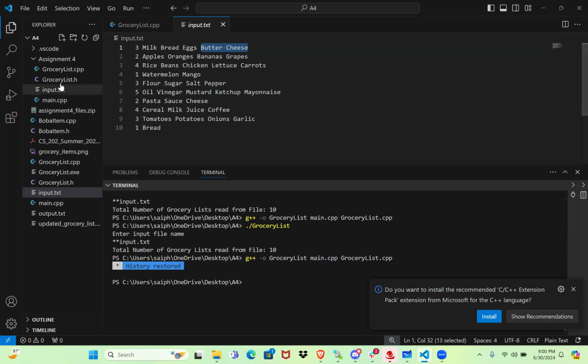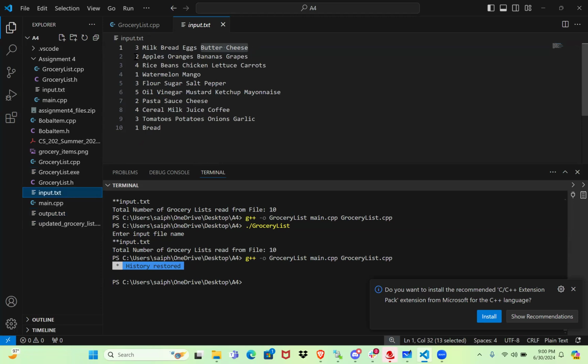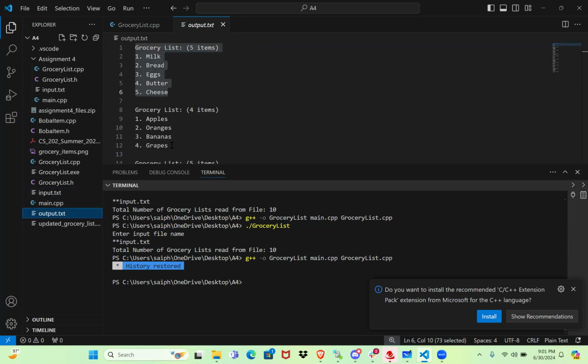Eventually, once you write the output to the file output.txt, you will be writing with the updated number. So what is the grocery list? How many items are there and what are the items? That's what you'll be writing. Like that for every line, it's a separate grocery list. For example, the second line says that there will be 2 grocery items, but in reality, there are 4 grocery items. So when you write the output after correcting the number of items in this grocery list, you would be outputting it to a file in this manner. That's the aim of this assignment.